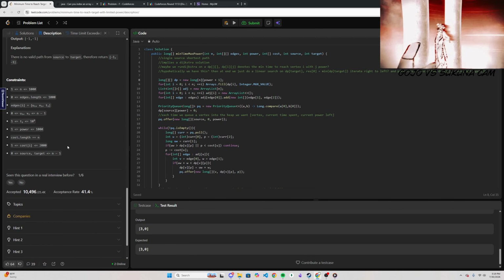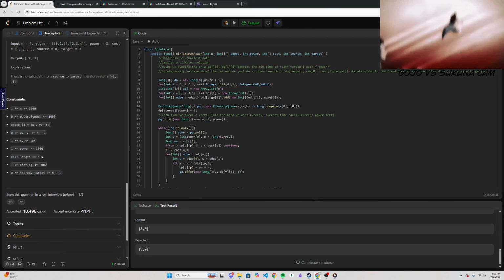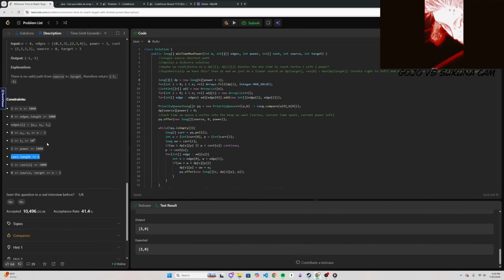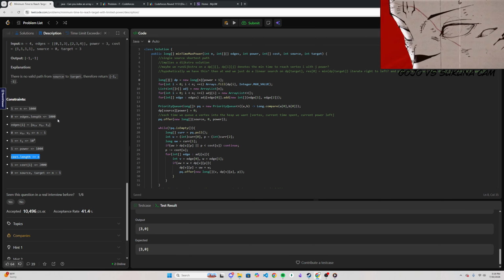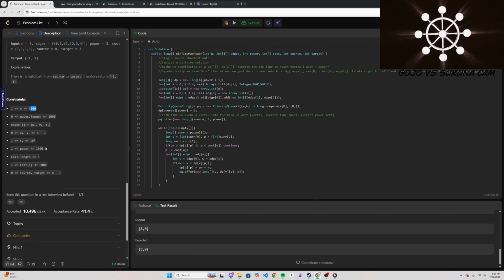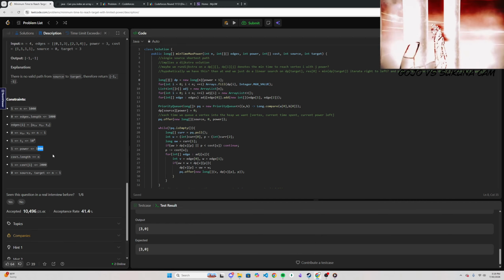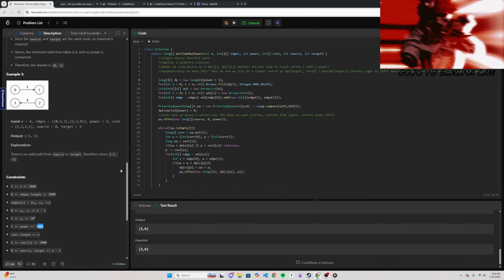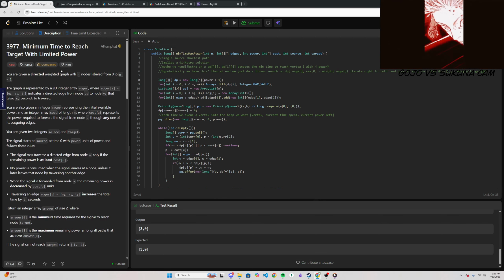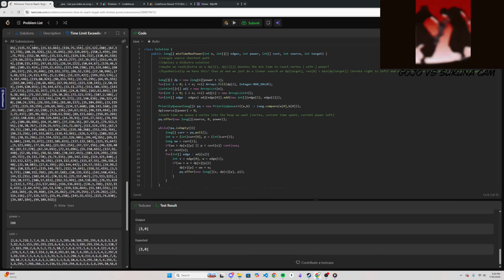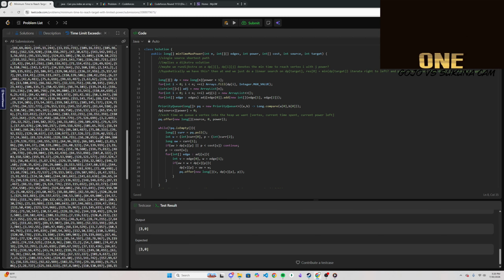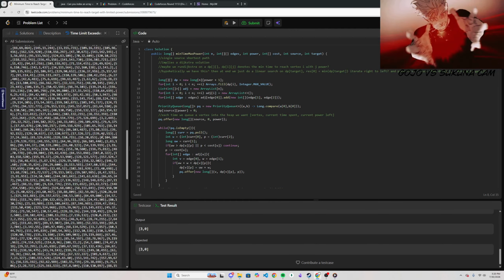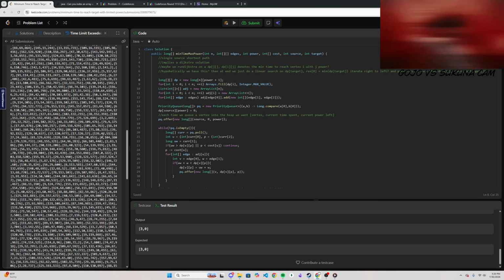I think because n is less than or equal to 1,000 and power is 1,000, which means worst case we have like a 10 to the 9. Oh, that's a lot. A 10 to the 9 dp table. Would that be causing slowness issues though? I don't know. And this is the right idea.